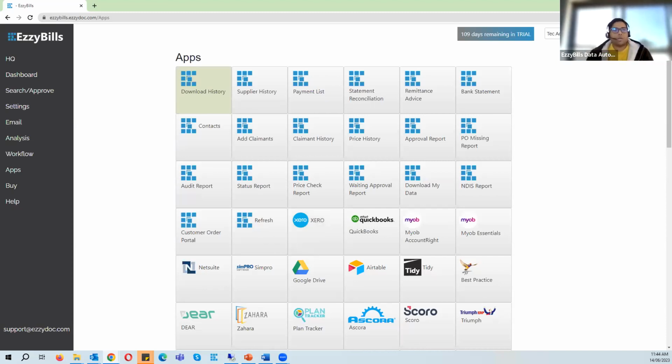All right. So, yeah, let's go ahead and dive into the application one, which is our statement reconciliation. So supplier is, in general, monthly or so, your supplier sends you bills, you put them through EzzyBills, they go into your Xero. And then when you get the statement from the supplier, which has a list of invoices, you want to pull out the status of the bills that are there in your Xero.